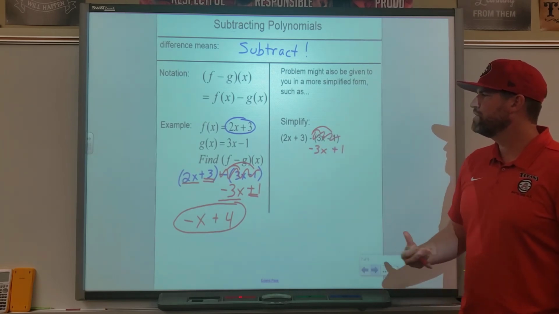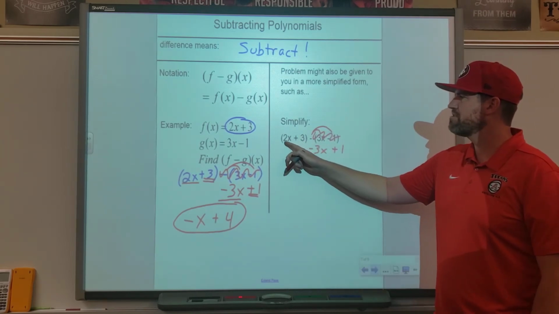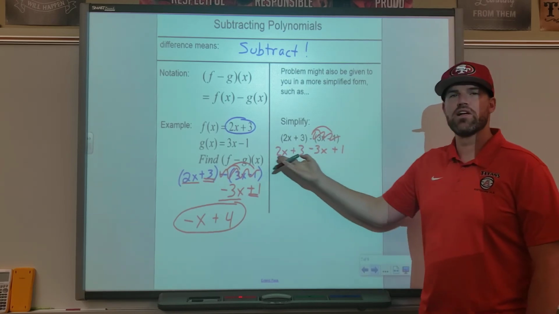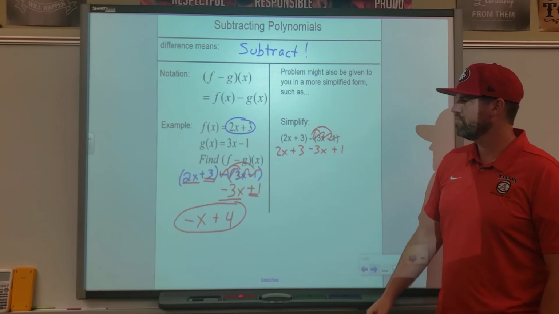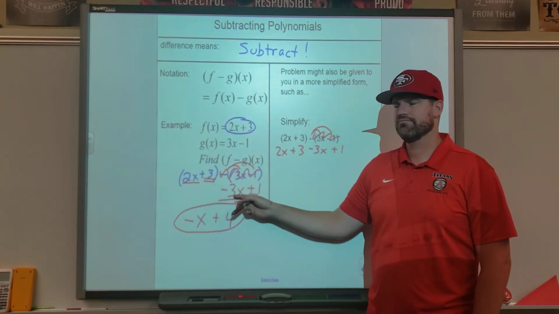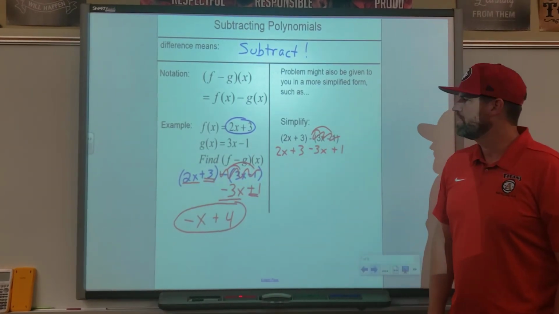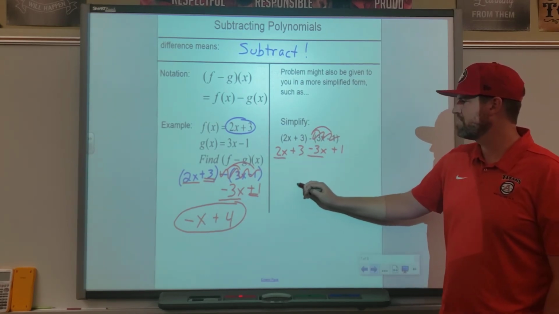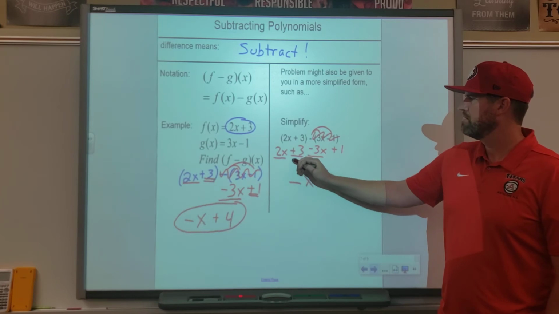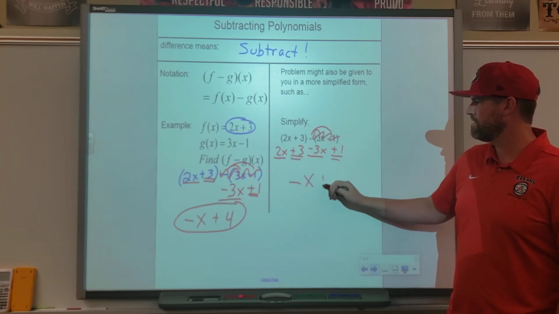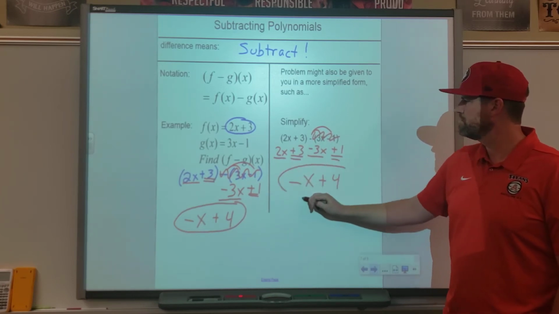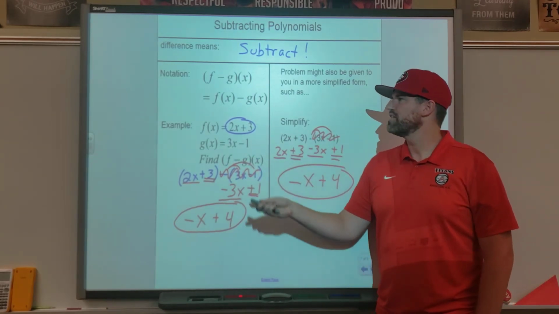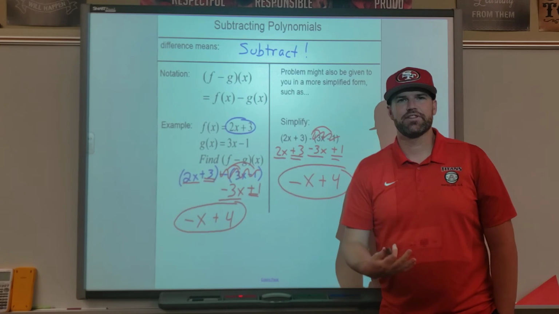The other thing you could do if you want is you could rewrite this first binomial. You could write 2x plus 3 if you want it all on the same line. Otherwise, you could do it like I did here and just leave it where it was. But at this point, I can combine like terms. 2x and negative 3x is negative x. Positive 3 plus 1 is positive 4. All right, and so these problems were actually the same problem, just presented a little bit differently.